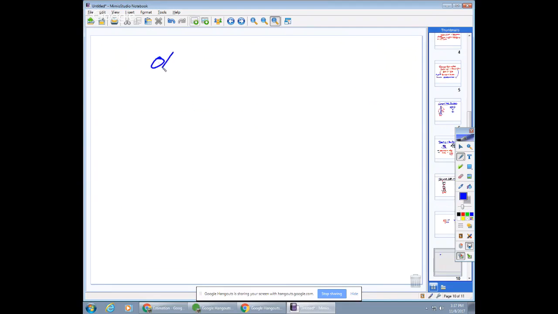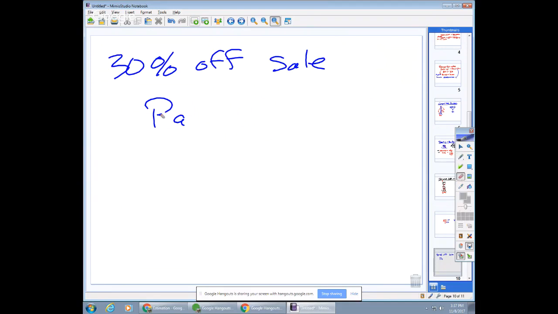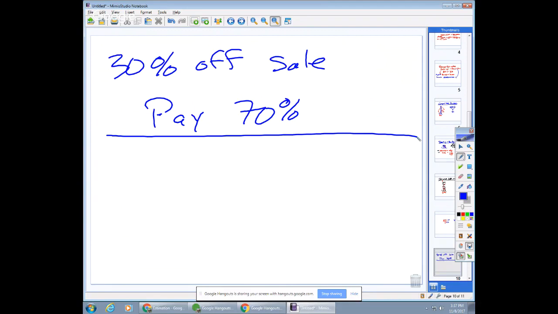So with percent off, like suppose we have 30% off on a sale, that means you have to pay the remaining 70%. So you can just multiply by 7 and then move the decimal point. Yeah, that's a cool one. Yeah, when I shop with my kids, they always wonder, how do you know about what the sale price is when they just tell us what's off? And I try explaining it to them, but they're too young to quite get it yet, but maybe they'll figure it out soon. Yeah, so that's a good one.